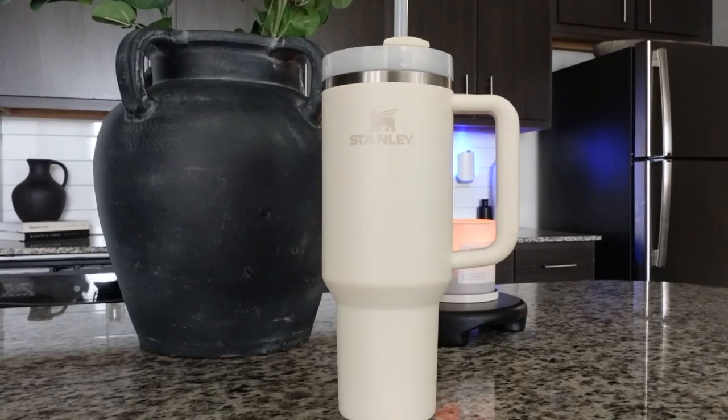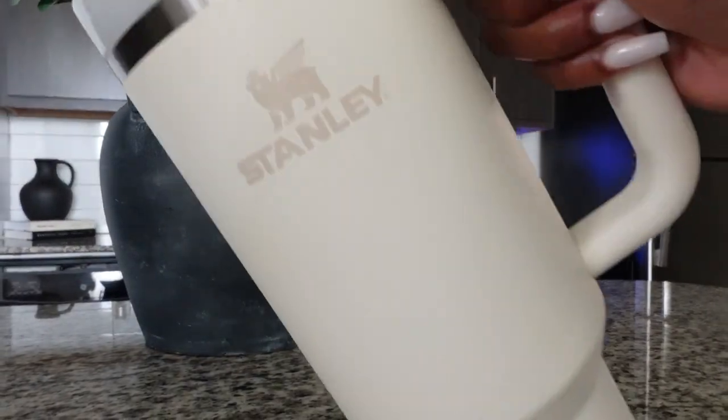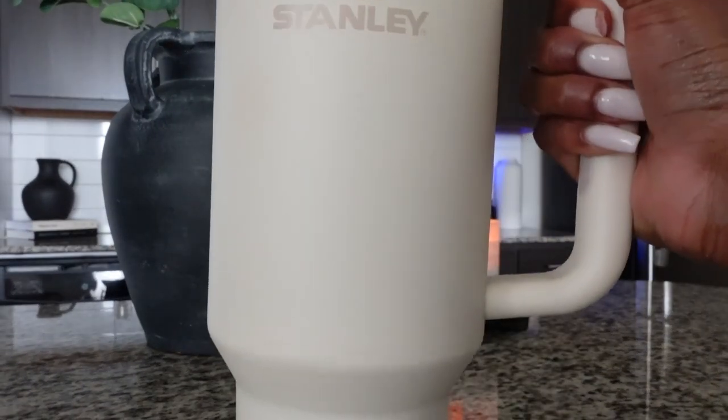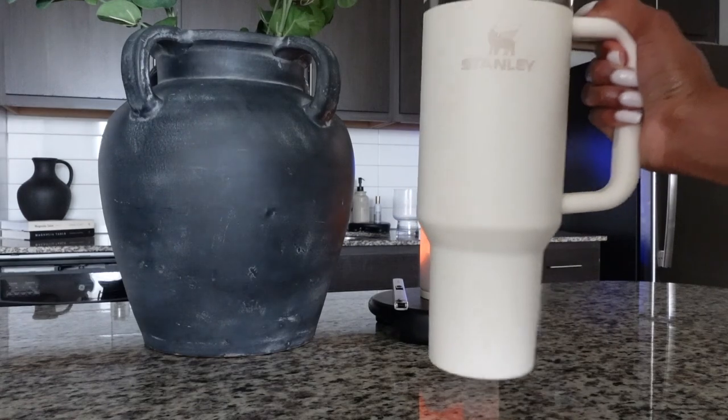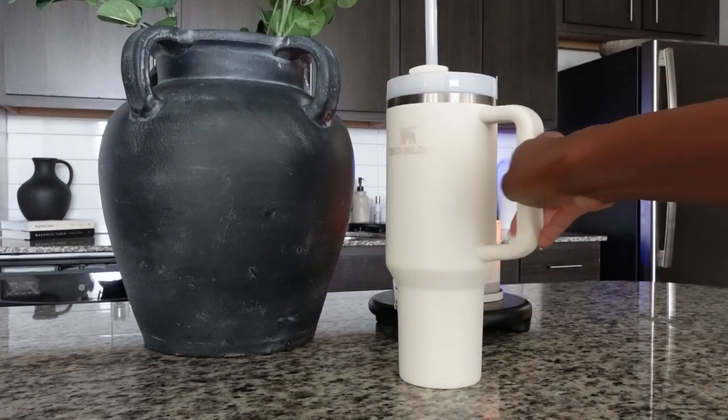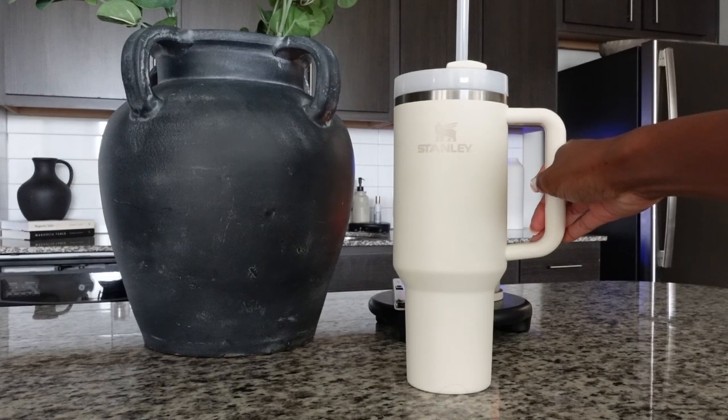You guys, I was influenced. I got the Stanley Cup. And let me just tell y'all, the hype is real. Okay, so this cup I've been using every single day. I really been slacking on my water intake, but ever since I got this cup, you guys, I literally drink so much water now.